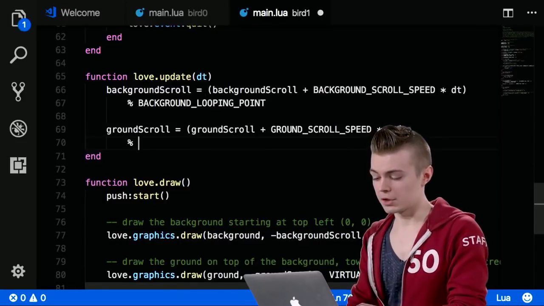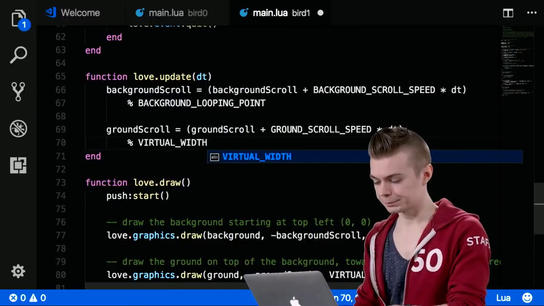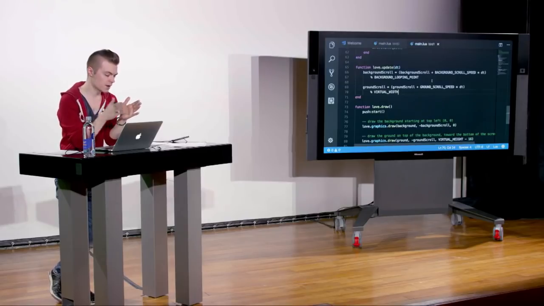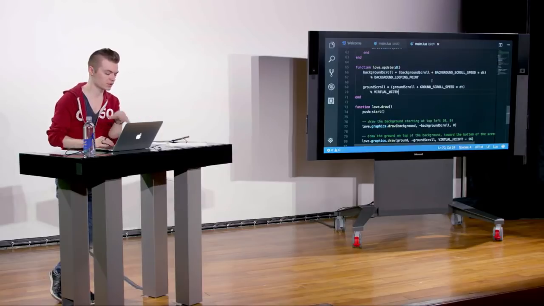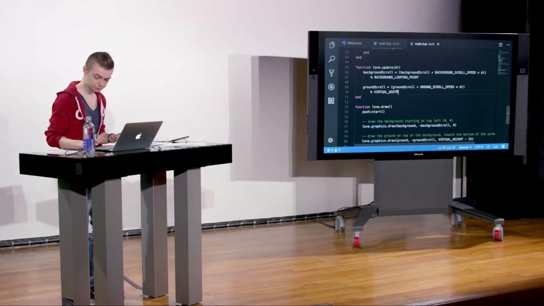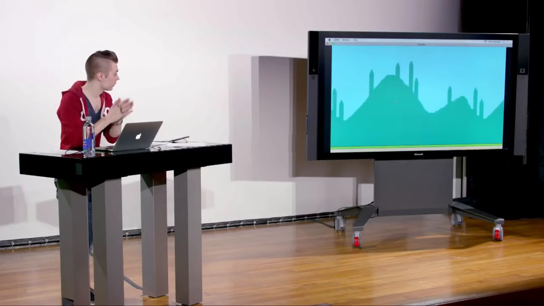Only we're going to modulo by the ground, or our virtual width in this case. I did not set a looping point. I do in later examples, but our ground image is consistent enough that you don't even notice when it loops using just the virtual width. So we're just going to use the virtual width in that case. It's very patterned and very small. Aside from that, we already have the background scrolls here in our render or draw functions. So when we run this code, we should theoretically have a scrolling background.